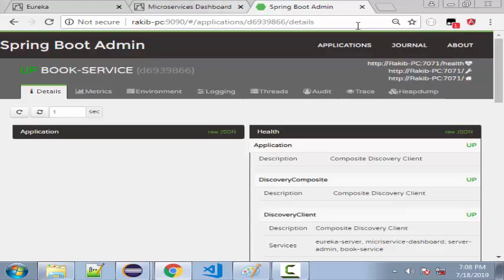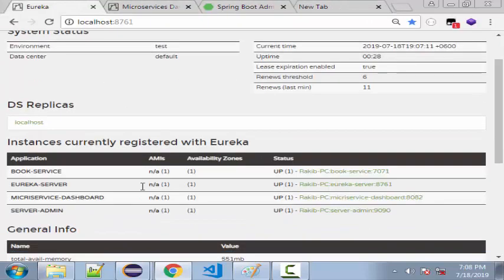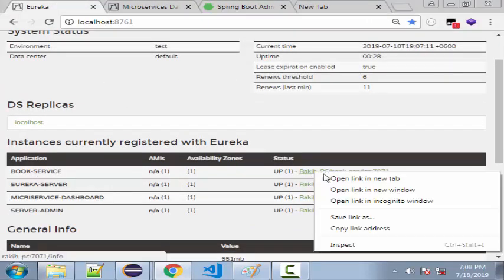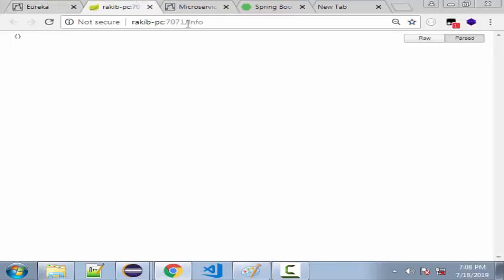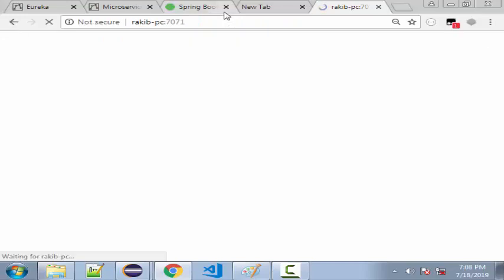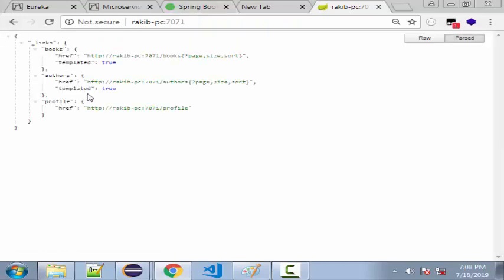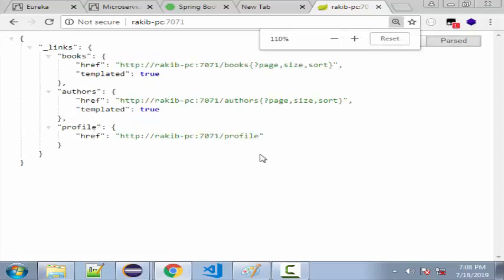If I go to this microservice, book service, this is our APIs. You can see books and authors. This is automatically generated by Spring Data REST.